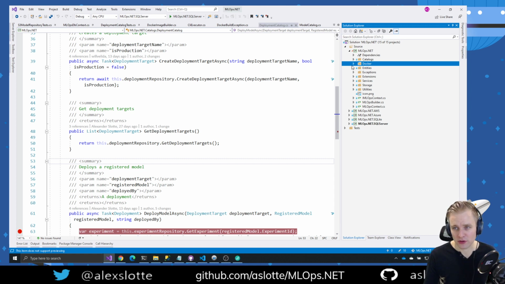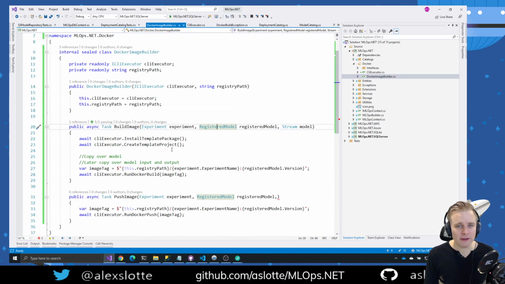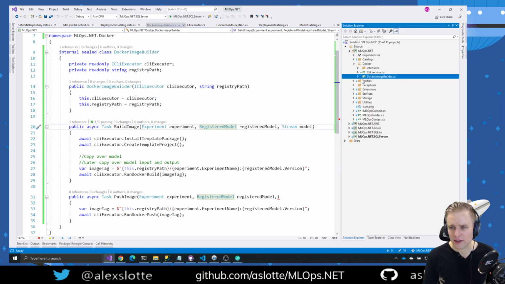But it's a good starting point. And in here, I created two classes. The main entry point, that I think we still need to think about a bit, but it's a starting point, is this Docker image builder. And I'm not sure why it's not included in source control, but that's okay. I'll look at that later.